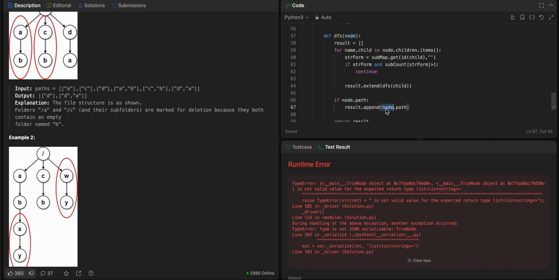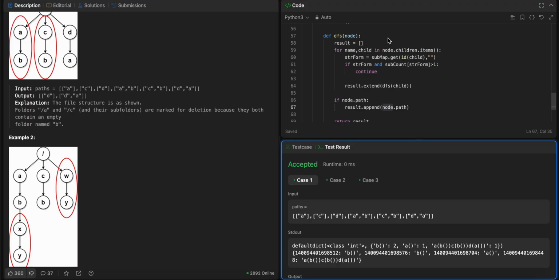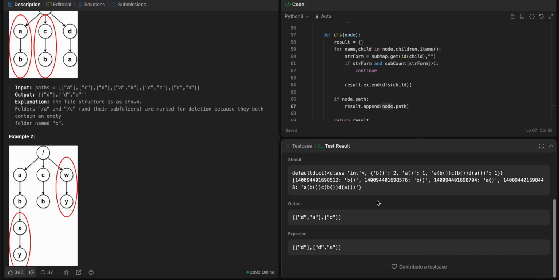I think we appended node by mistake. Yeah, I think this is running correctly now.